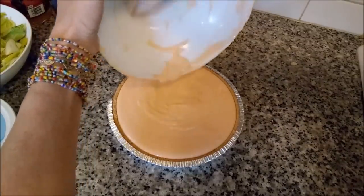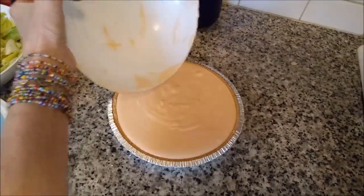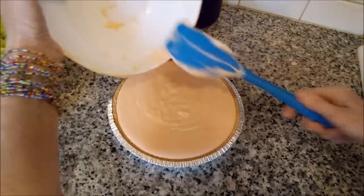It's pretty easy to make your own graham cracker crust if you have a whole bunch of dumpster graham crackers lying around. When we have graham crackers in the house, they don't lie around for very long.